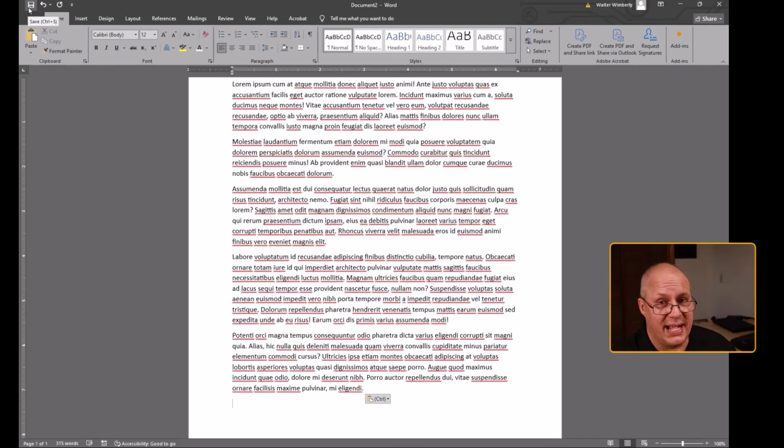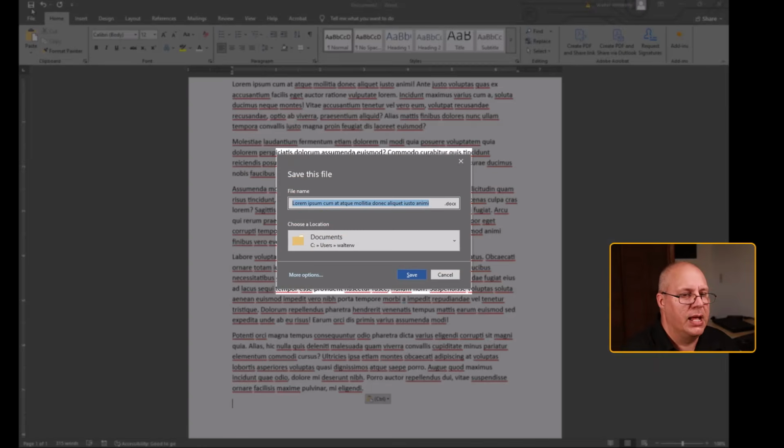So I'm going to come over here, and the very first time I save it, I can use this save up on my quick access toolbar, or I can go to my File, Save. It's going to do the same thing. Because I have not saved this document yet, this is always going to come up with a Save As. You're going to notice it's going to try to give me a file name, which is generally the first line or first several words of my document. So I may want to change this. And then it's going to give me a location.